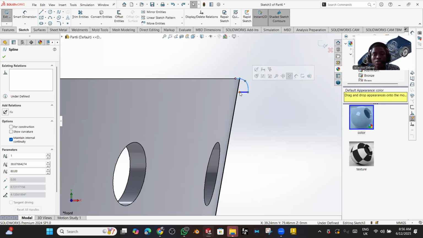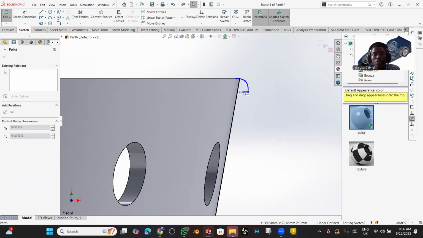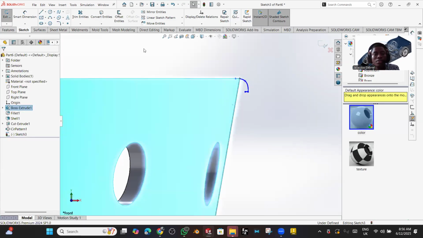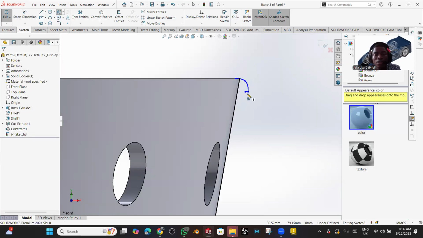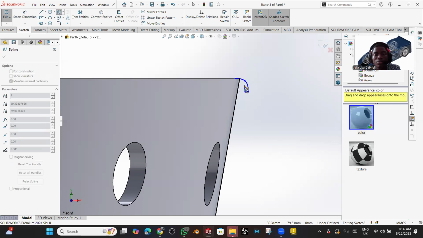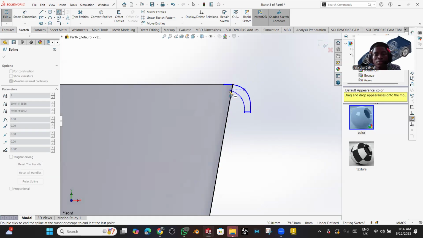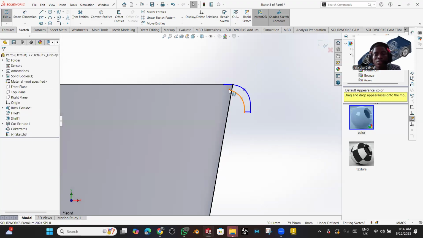Okay, so I can as well just create a new spline using this. So I'll select my spline again and here we go. Right click and left click.